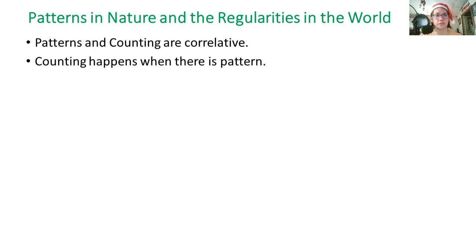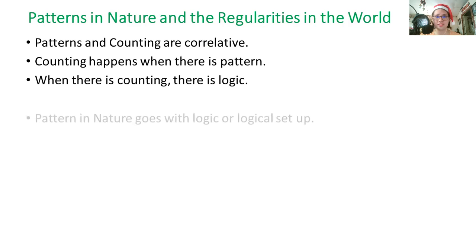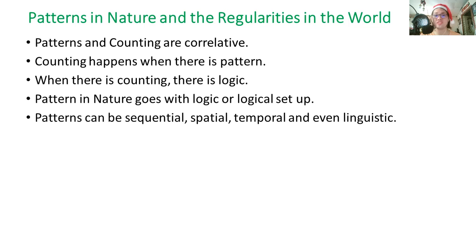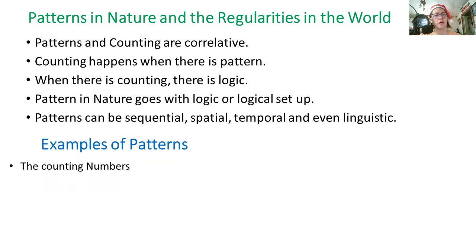Another thing, counting happens when there is a pattern. As I said a while ago, in counting there is a pattern. And when there is counting, there is logic. Yes, patterns in nature go with logic or a logical setup. And of course, patterns can be sequential, spatial, temporal, and even linguistic. Examples of patterns in the world are the counting numbers. The counting numbers are examples of patterns. Even odd numbers involve patterns, correct?